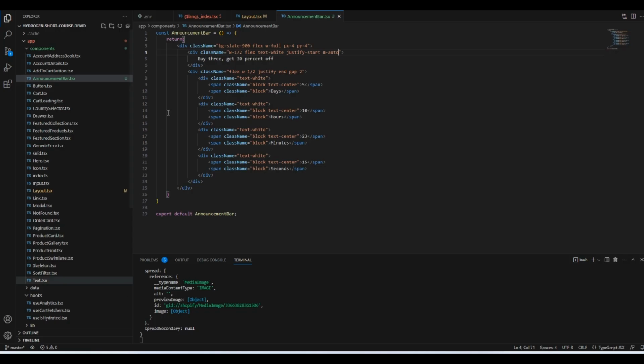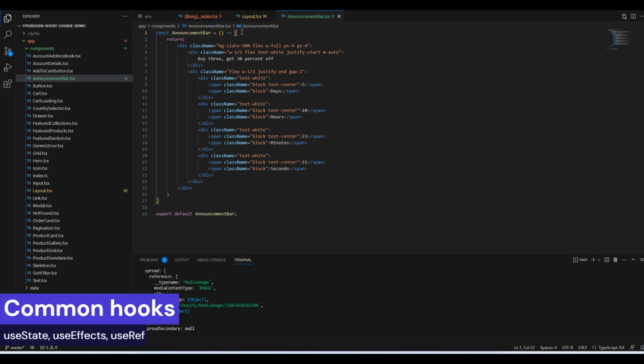Now let's go back to our components. We're going to apply useEffect, useState, and useRef. So let's begin with useState. This hook allows us to track state in a function component.